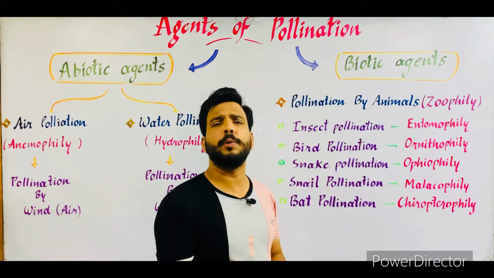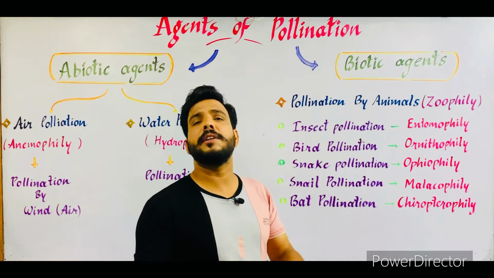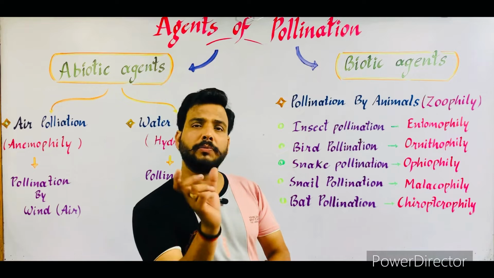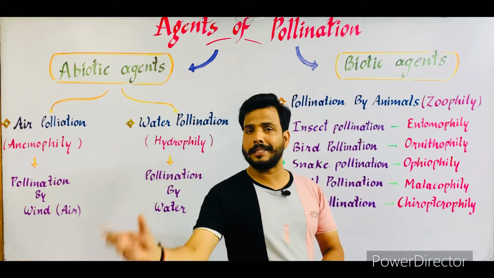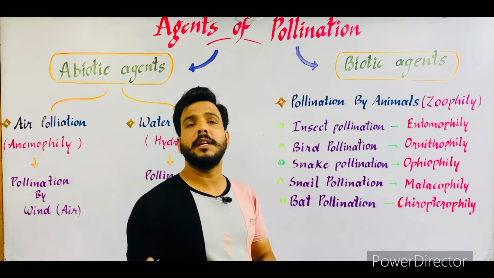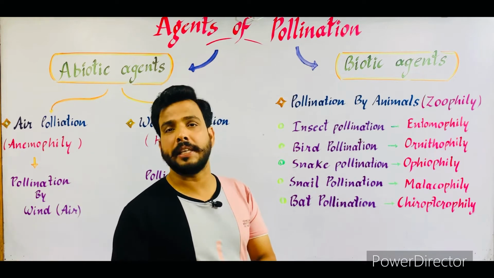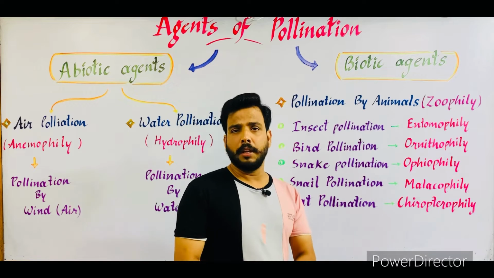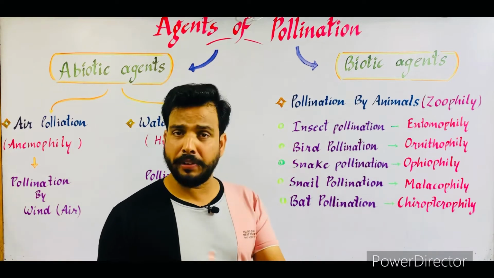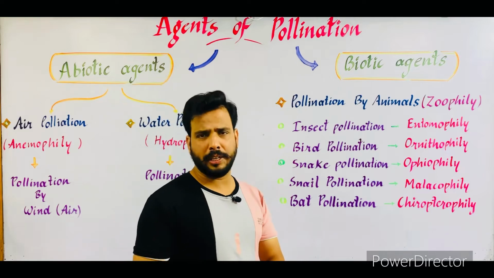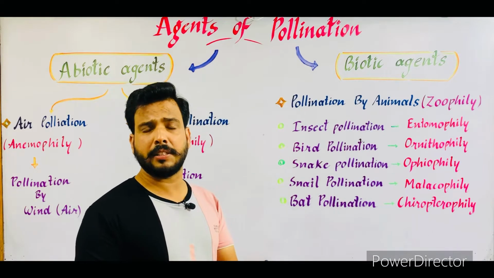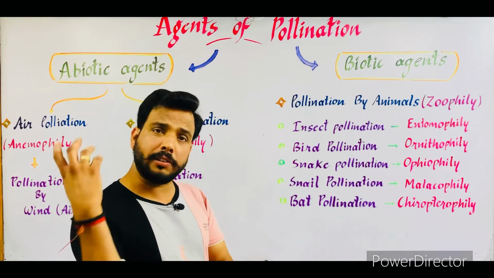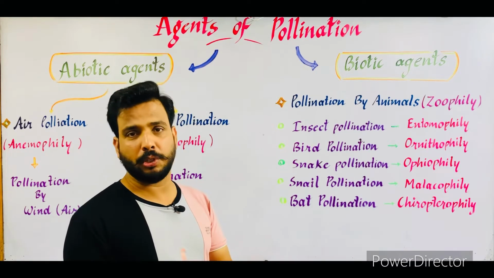Entomophily, the word entomo means insect. There is a branch in biology that is entomology. Study of insects is known as entomology. So the word entomo refers to the insects, and entomophily means pollination with the help of insects. Examples are rose, salvia, jasmine, etc. These are very beautiful and attractive flowers consisting of nectar and a beautiful fragrance. So the insects are attracted toward these flowers and complete the process of pollination.